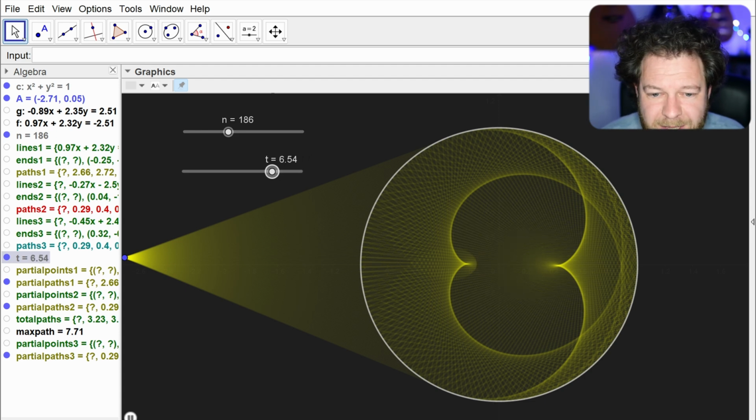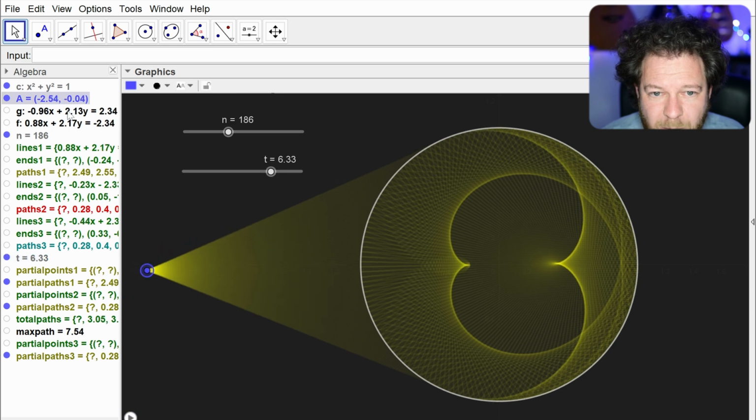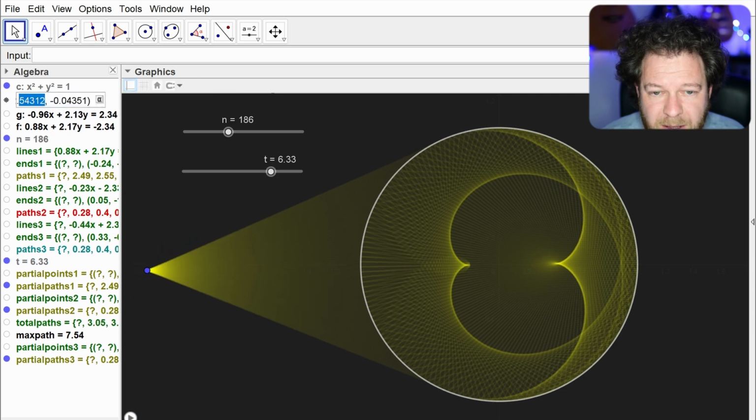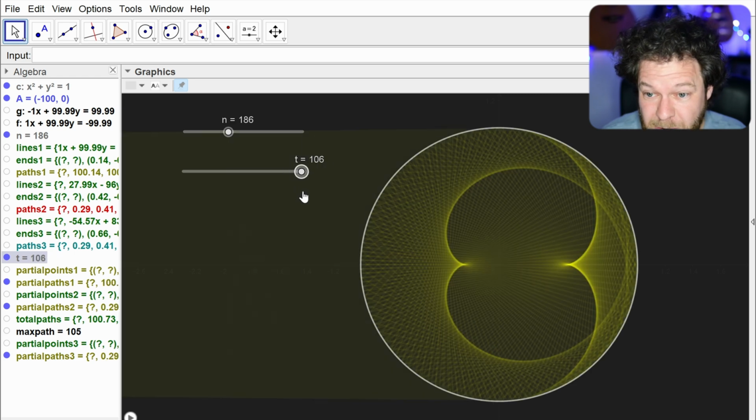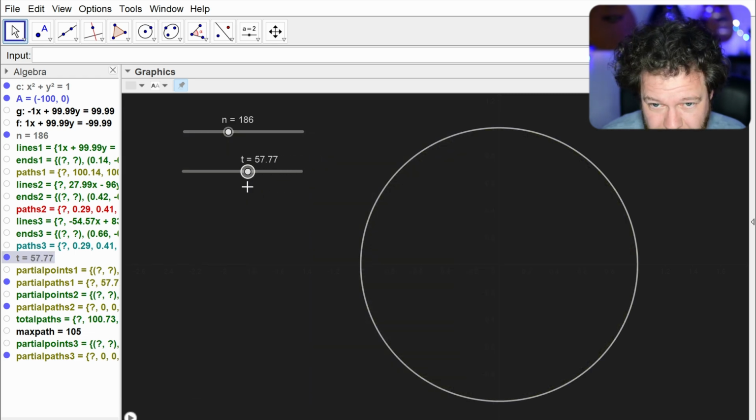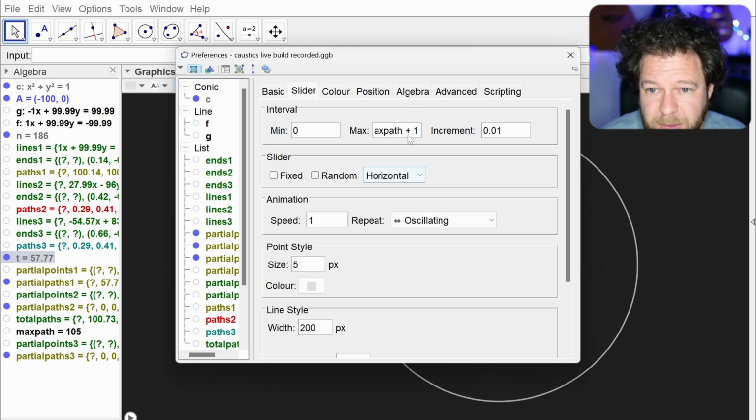Right. Last thing, if I make A way off the side, like minus 100, that time is mostly irrelevant, but it still works. Okay, I just need to limit the time to be, like, where does the light start appearing from?